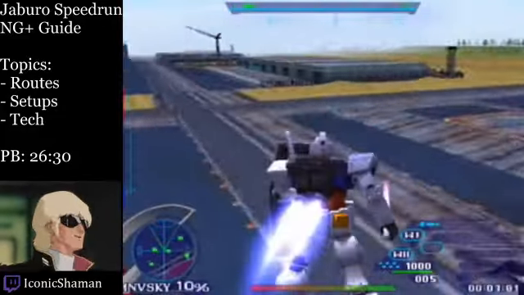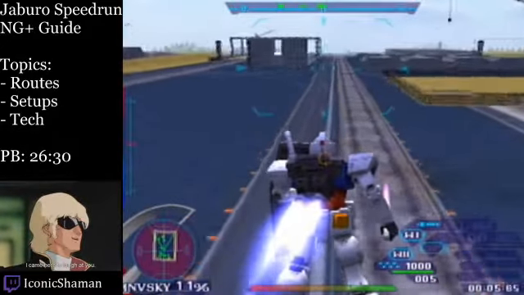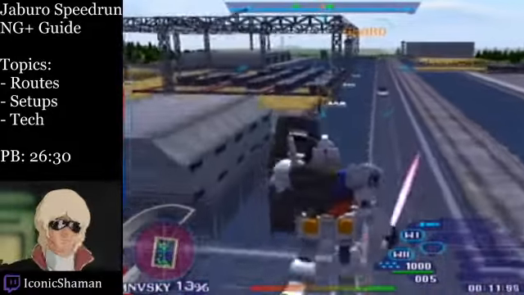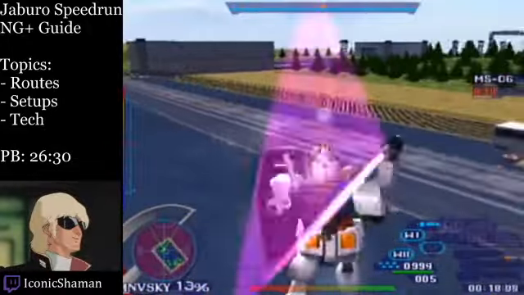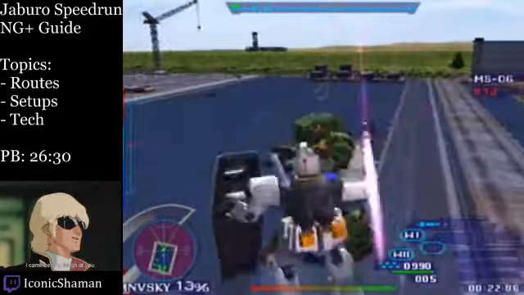Instead of going after this first Zaku, in New Game Plus, this second Zaku that normally spawns after you kill the first one is already here. So, instead, I'm going to go after this guy first. Now, of course, he's the hostile one. So, never mind. He doesn't do the charge. Huh. Interesting.